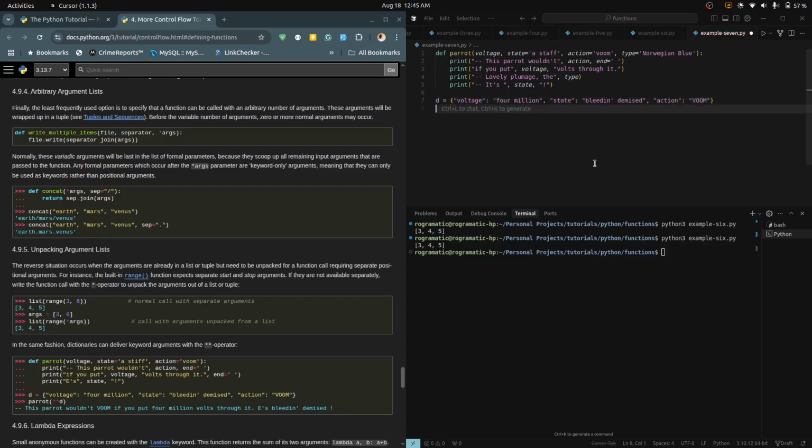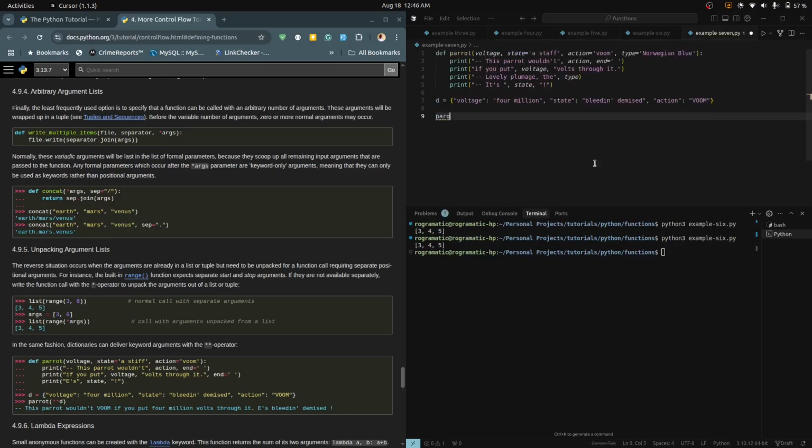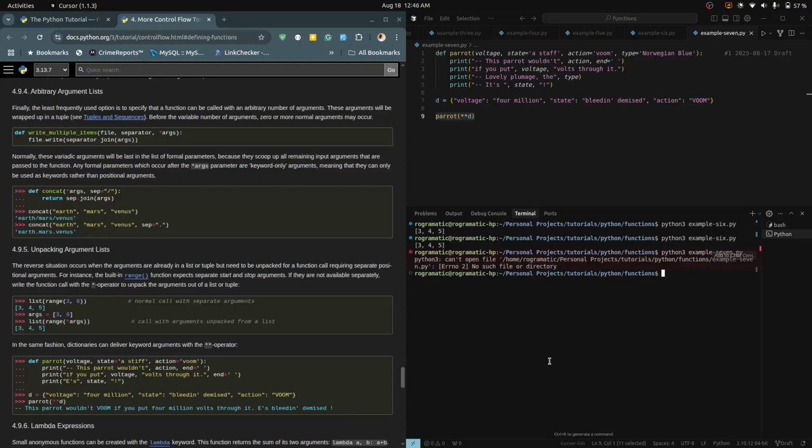Okay, now if we do parrot asterisk d, these values here, they are going to be unpacked into the function as keyword arguments. Let's see how that goes. So let's run this 7.py. Hold on, what's going on?